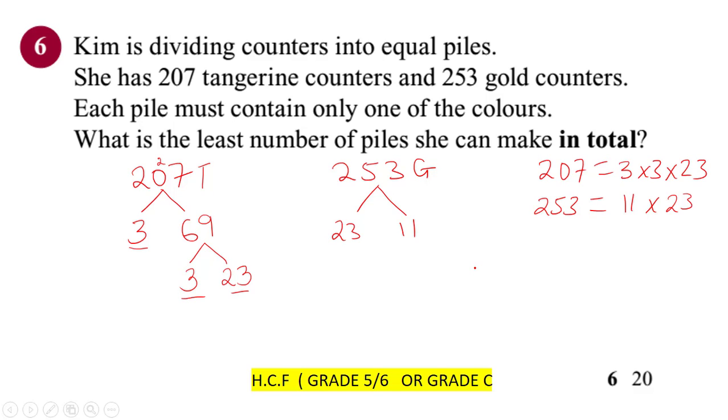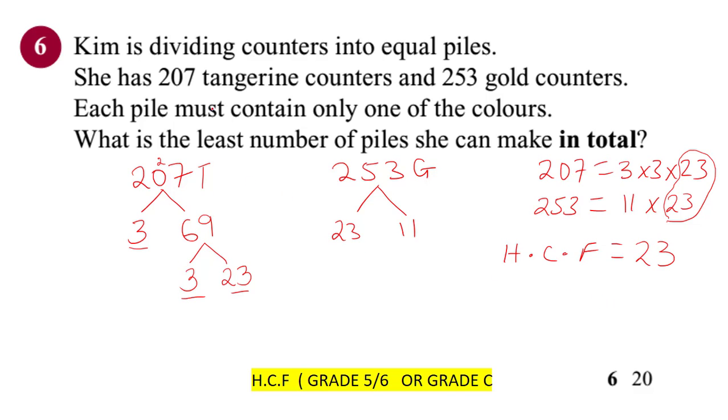Now, what we're going to do now, we want to find the highest common factor. To find the highest common factor, you're going to pair up these numbers at the top with these at the bottom and see which ones are common. This 3 doesn't have a partner at the bottom, so it's not common. The other one doesn't, so it's not common. However, this 23 has a partner down here. So this 23 is the highest common factor. Don't write it twice, just write it once.